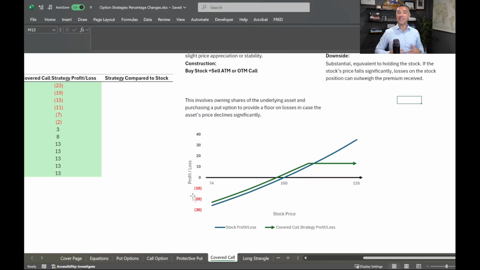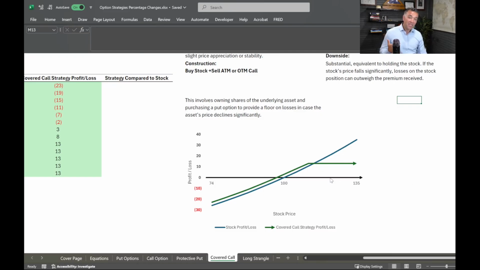Now you might be thinking it does not look as good as a protective put. However, if you don't think the stock is volatile or you don't think it's going to go way up, look at what it's doing here: it cushions it, right? I should make it different colors here, but the covered call is above that. The stock is the straight line. And even if you're making money, you're making more money up to a certain point where it caps out. In other words, once it hits a certain price, every dollar you're making with the stock, you have to pay the buyer of the call. So it's one-for-one. That's why it's a straight line.